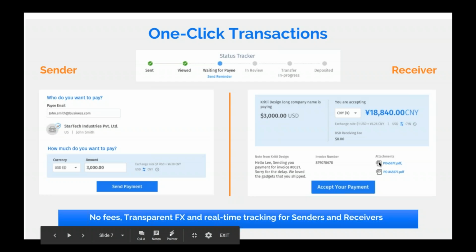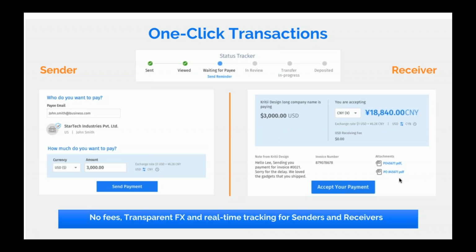We also will move over the attachment. So here we have a PO, our 2 POs. You could also put the invoice right there. Then everyone understands that this is the payment that's being paid. And we'll store that information for you later on. Up top, there's a little bit of tracking.